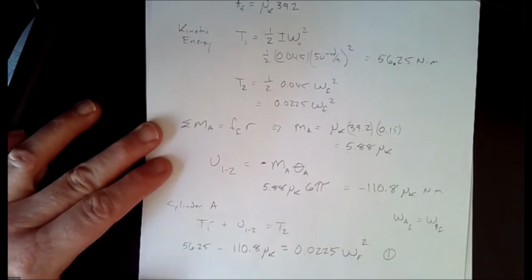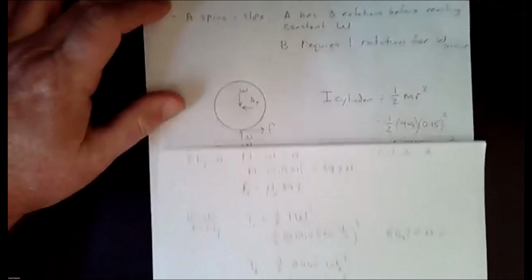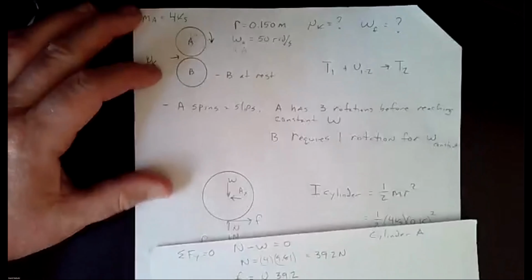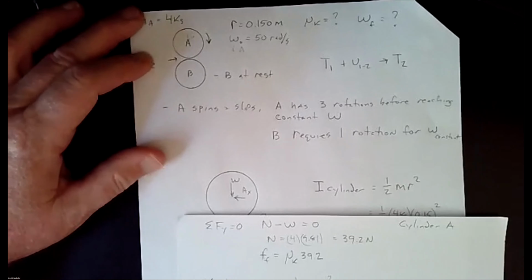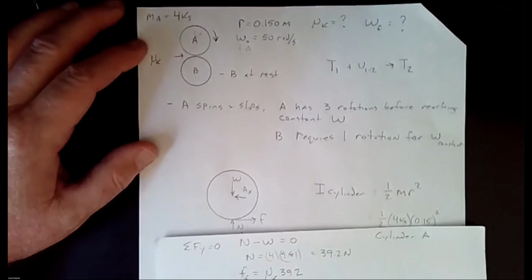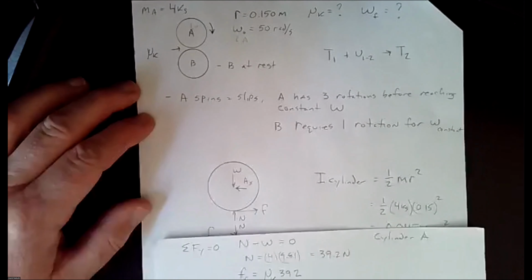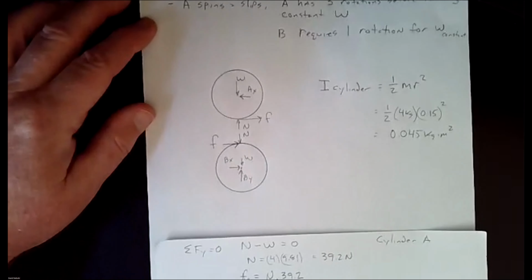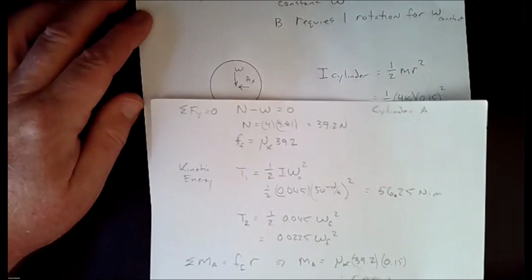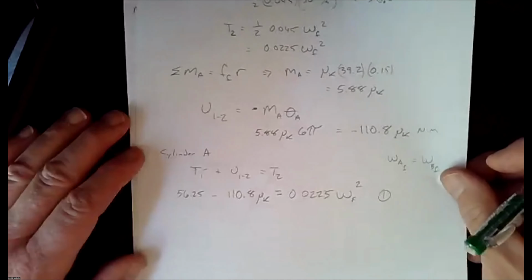But before I go on, are there any questions? Does this make sense, the whole process? Because this is an important example because it encompasses rotation and it also encompasses the moment. And so I just want to make sure you guys are following everything. All right, that's good. So there's our equation. All right, so now we need to move on to cylinder B.